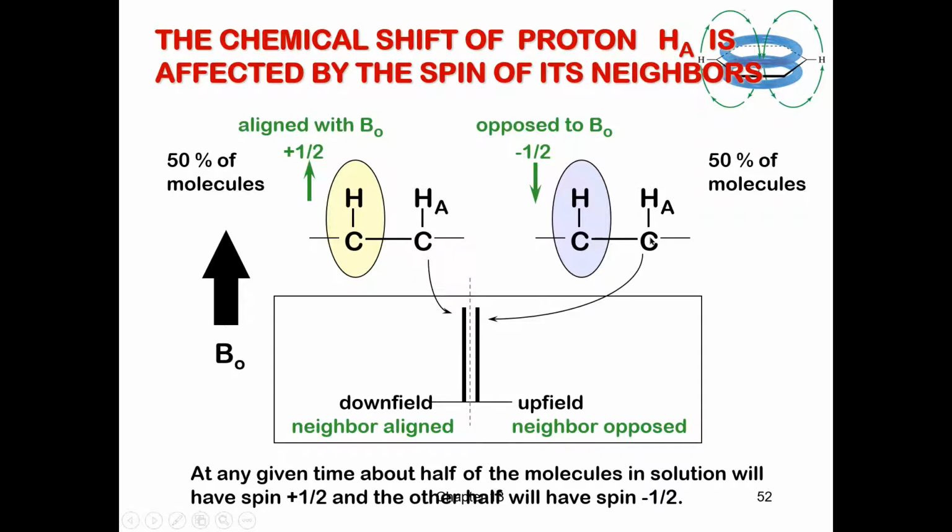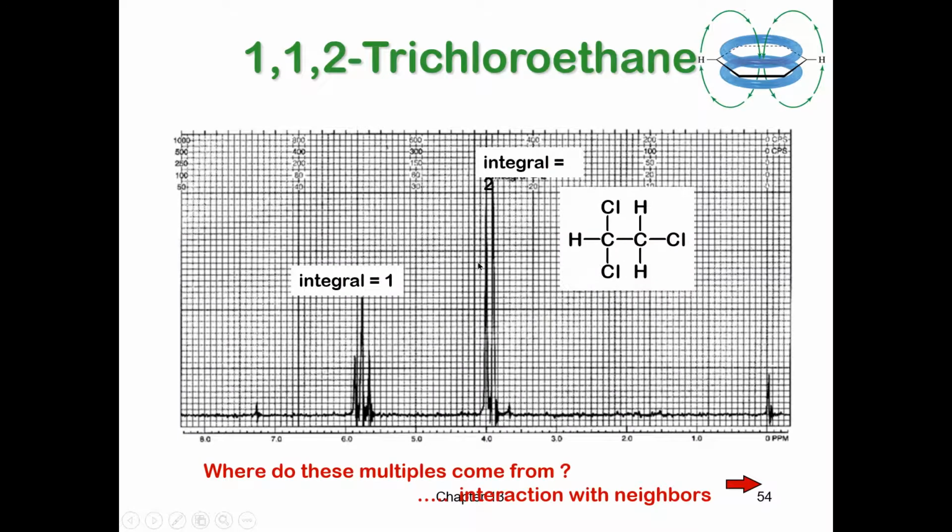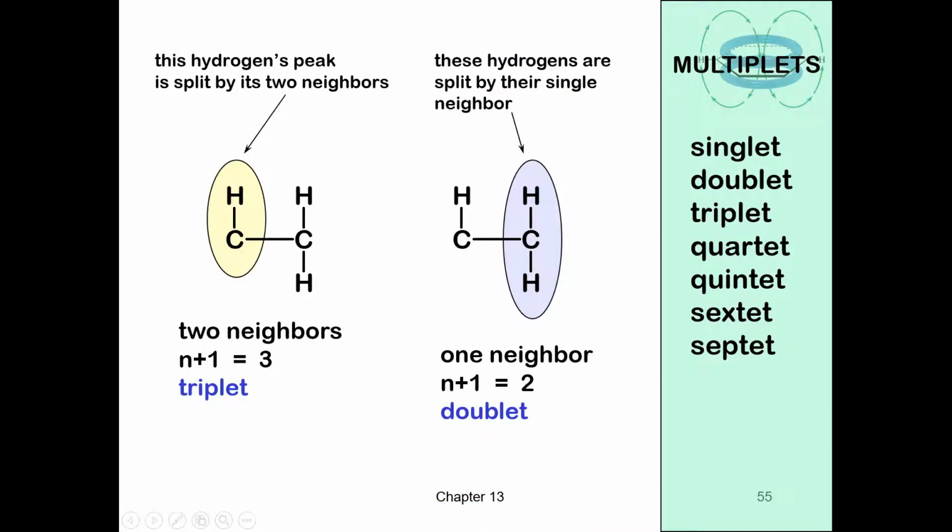The spin of the neighboring hydrogen atom is capable of splitting the signal of the said proton. So, the n+1 rule. According to this rule, when you are considering the signal of one proton, it is influenced by the neighboring protons. If there are two neighboring protons, then the signal for this hydrogen will have splitting equal to 2 plus 1, that is 3 signals are obtained, hence this is called a triplet.